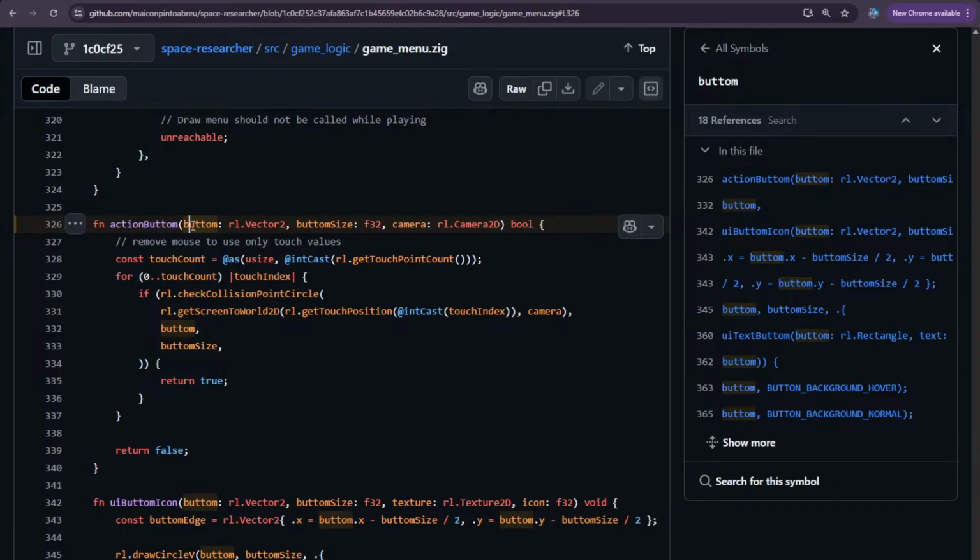Okay, misspell. I was thinking about it because now I see it like three times in different places. I was thinking, wait, am I crazy here? Action button. Web version works on mobile. Oh, nice.